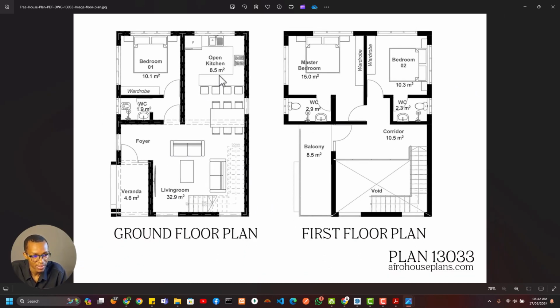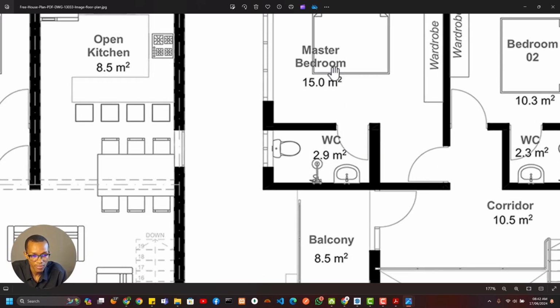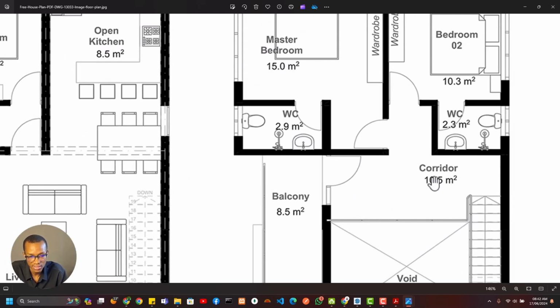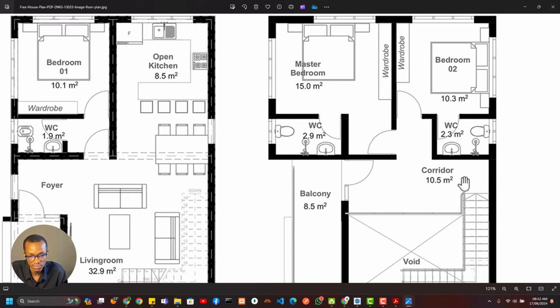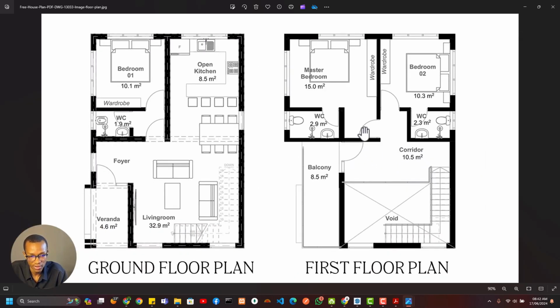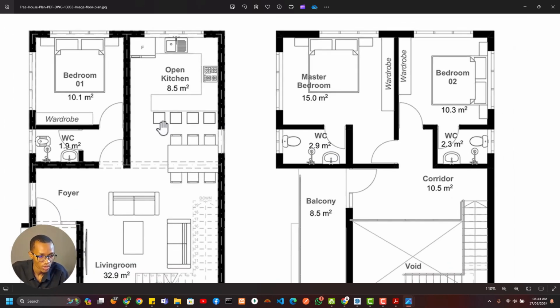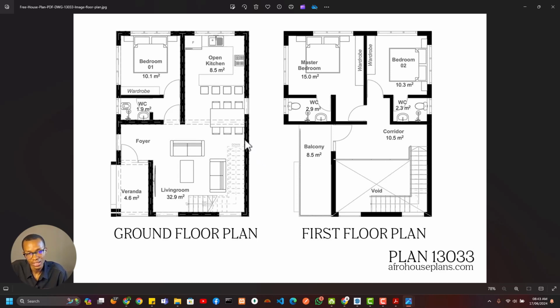All right, so that's the building plan. But let me just quickly explain. We have two major things here. We have the basic label and the area. This thing you see here, this 10 meters stuff, this is an area, right? So what does that mean? Length times breadth, or length times width. That's what area is. So once you do the total length of this multiplied by the length of this, you get this 15 meter square. You do this length multiplied by this, you get this 2.9 meter square. That's the area of the room. So generally speaking, with that you can calculate and know what objects you can fit in, how big the room space is, and stuff like that.